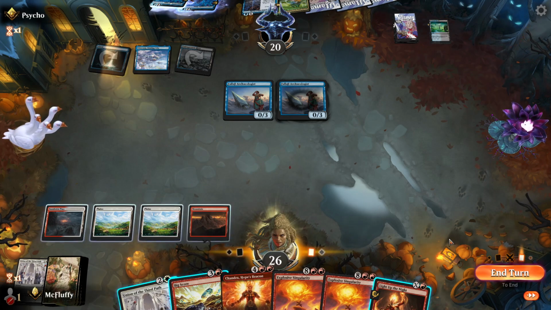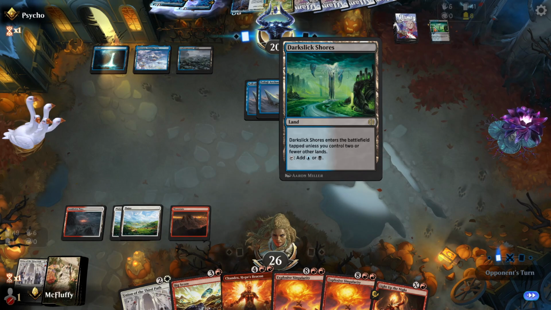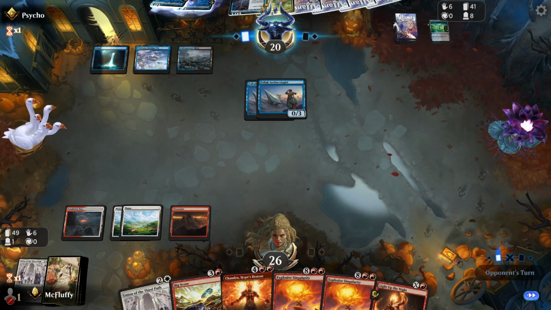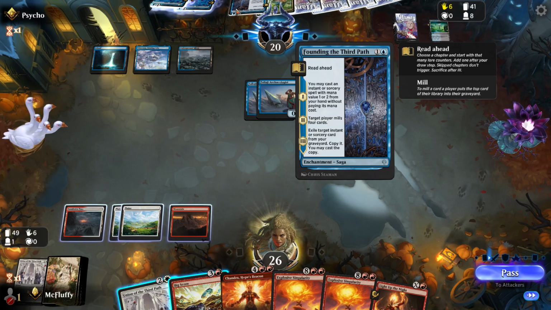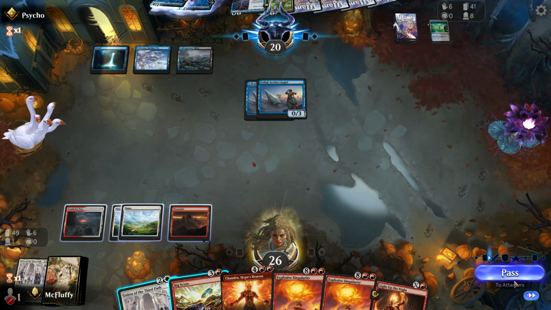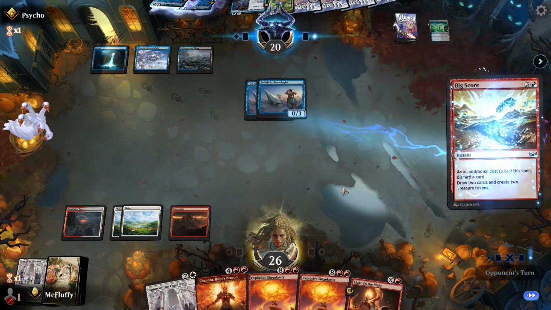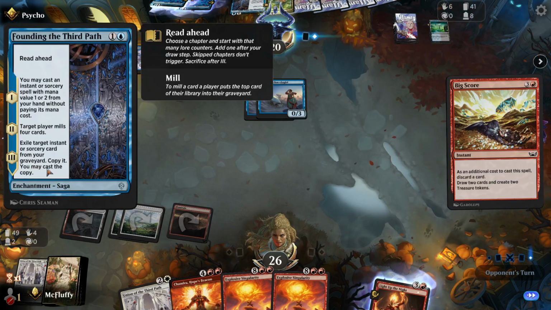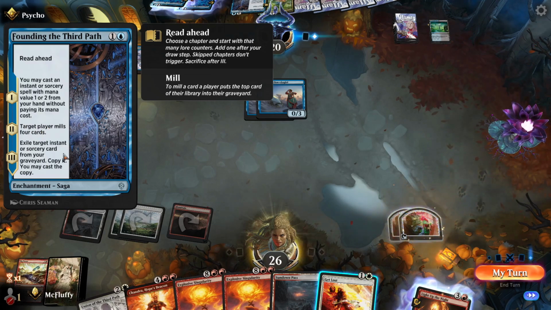Alright. We can big score on their turn. Opponent's looking for their green source, presumably, because Founding of the Third Path is what you need. You play Founding of the Third Path turn 2, and then you cast a spell that mills you for free, and then the second chapter mills you for 4, and then turn 4 you can cast a Squirming Emergence. And you can also cast it from your graveyard. Or sorry, turn 3 you can cast it. But turn 4 you can also cast it from your graveyard.